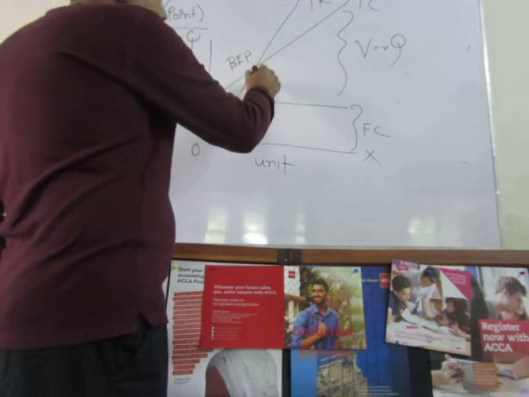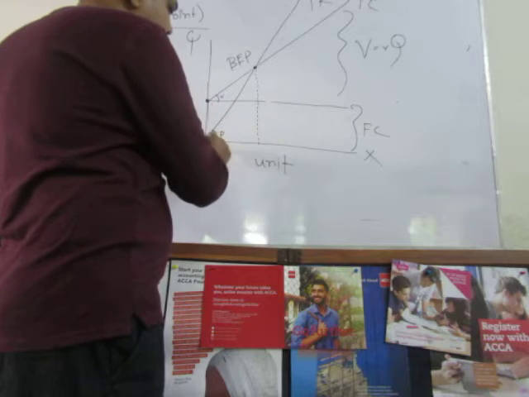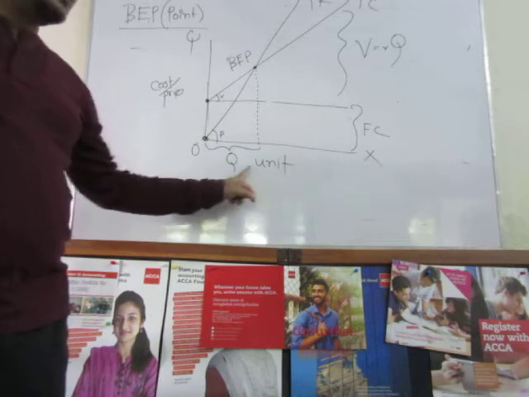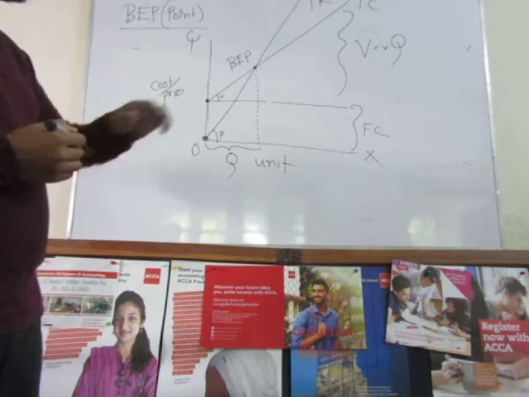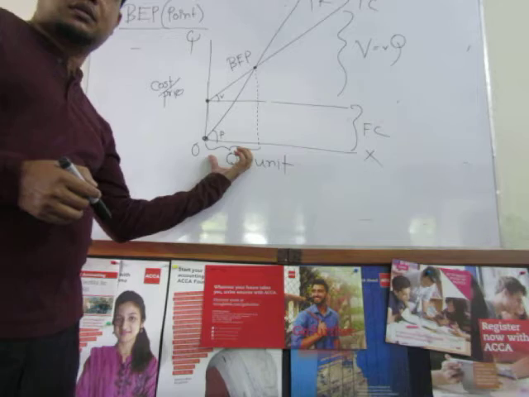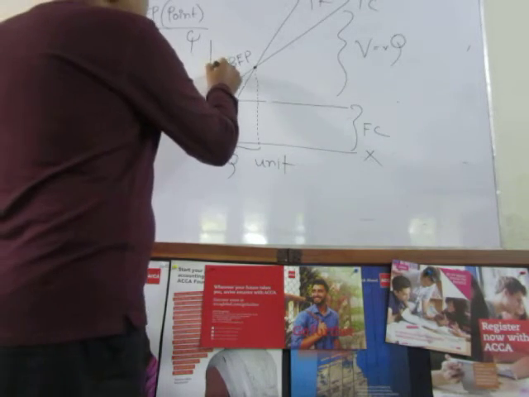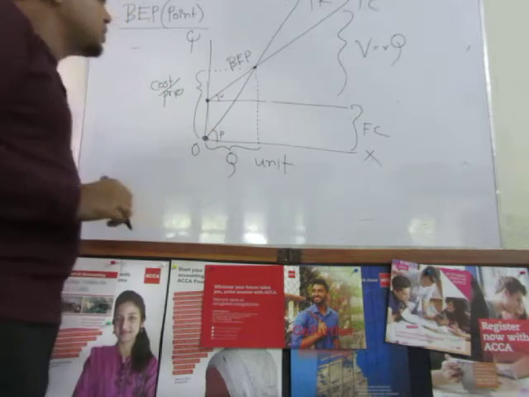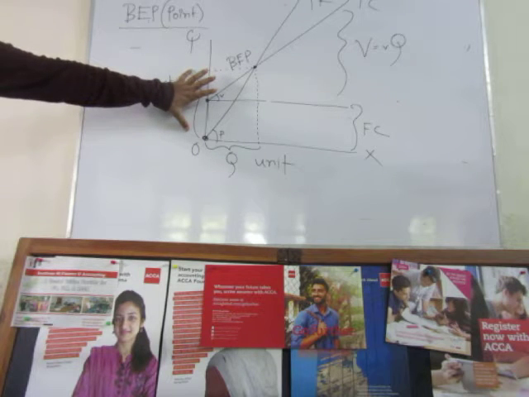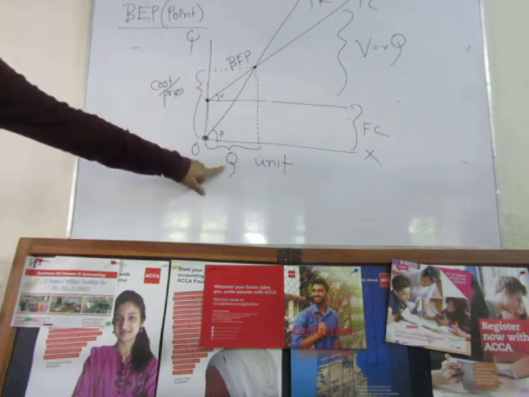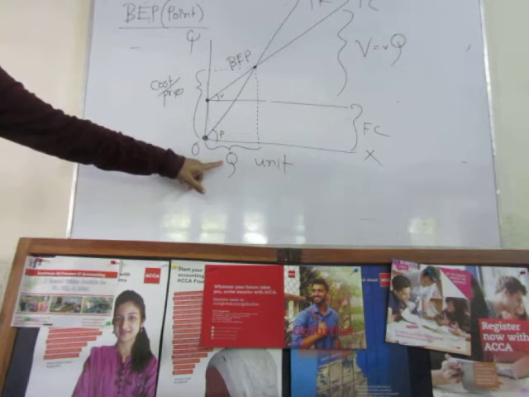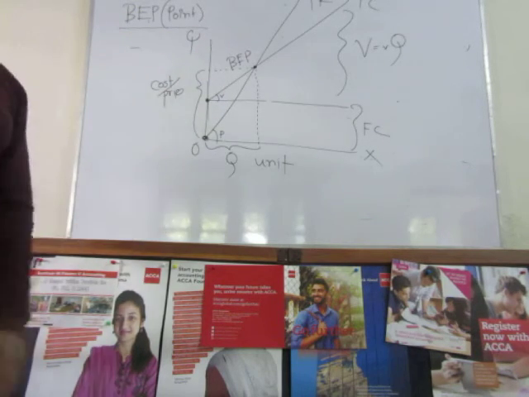If you go lower, this much portion is called Q, because here we are plotting quantity produced and sold. This is Q. That means at BEP, your quantity produced and sold should be this much. Now what will be the cost and revenue? This much. Through this vertical line, we are trying to find out cost and price as well. So this amount is your total cost of producing Q, and this amount is also your total revenue from selling Q. Clear? Because we are combining two different graphs into a specific graph.